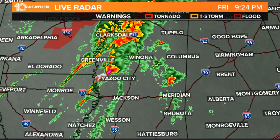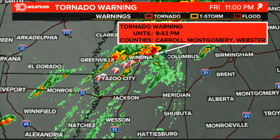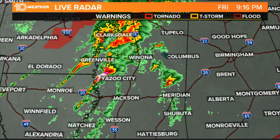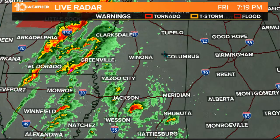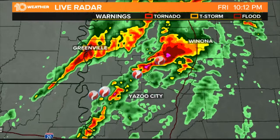And watching this area right in here, you see that? That is basically one cell that produced, I've seen reports of this thing being almost a mile wide on the ground, and what we call a wedge tornado, which is a big, strong, thick, if you will, tornado. It's not like those little windy ones that you see with a little bit of it touching the ground. This is almost a mile's worth of a tornado on the ground. And there's likely more vortices inside the wall of that tornado as well.